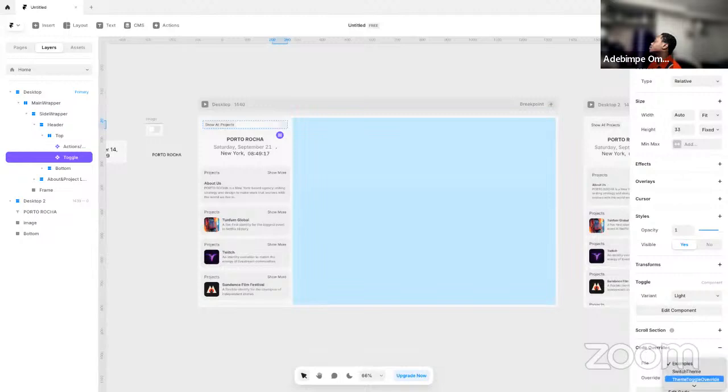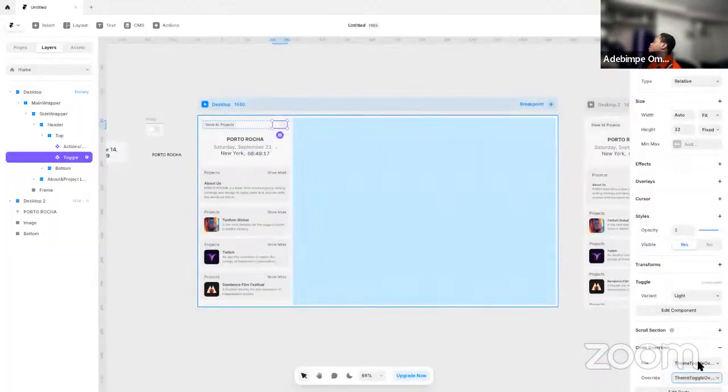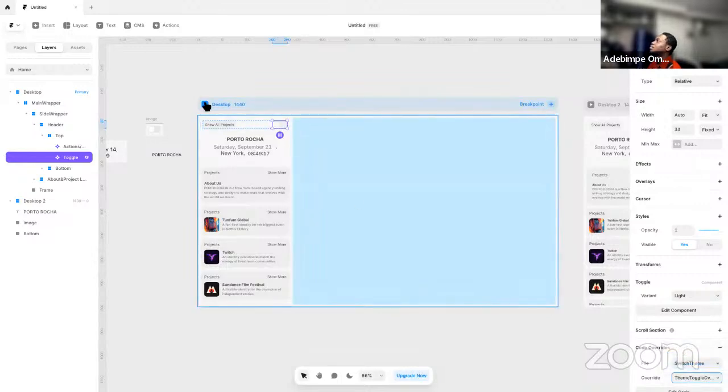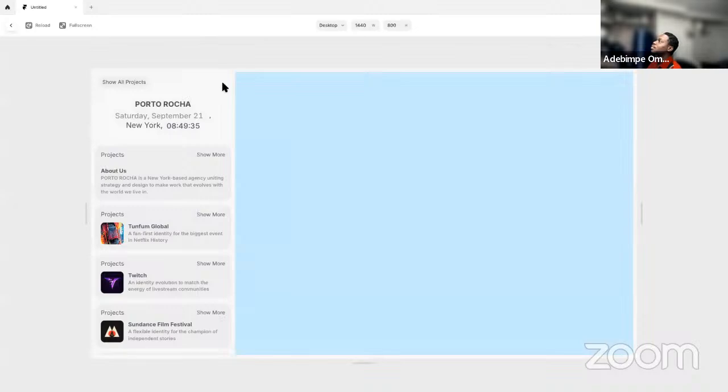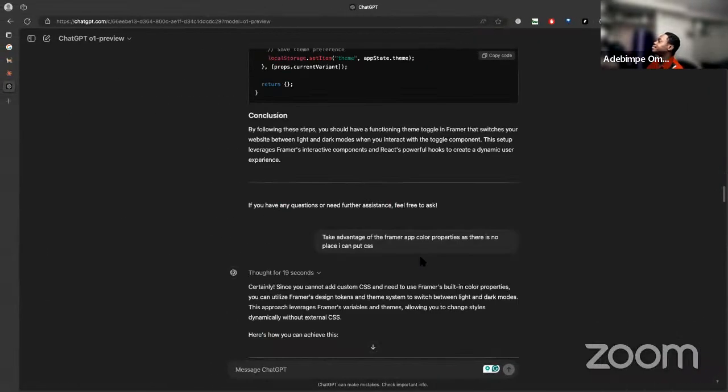Add the code override again. Nice, it's not even showing.